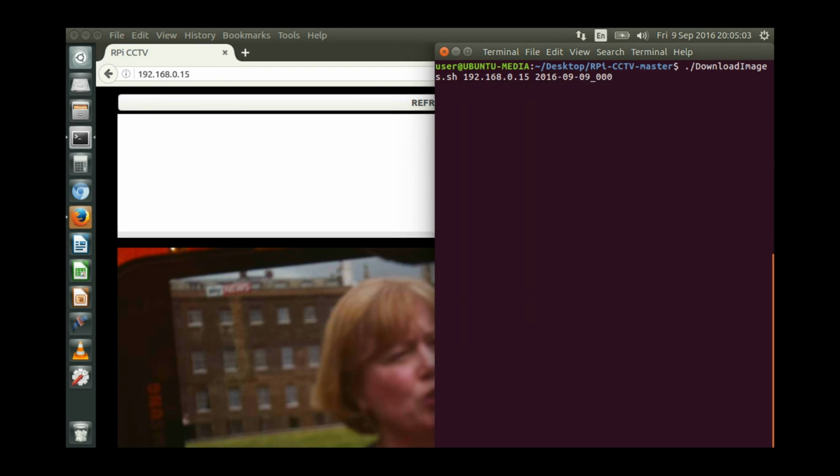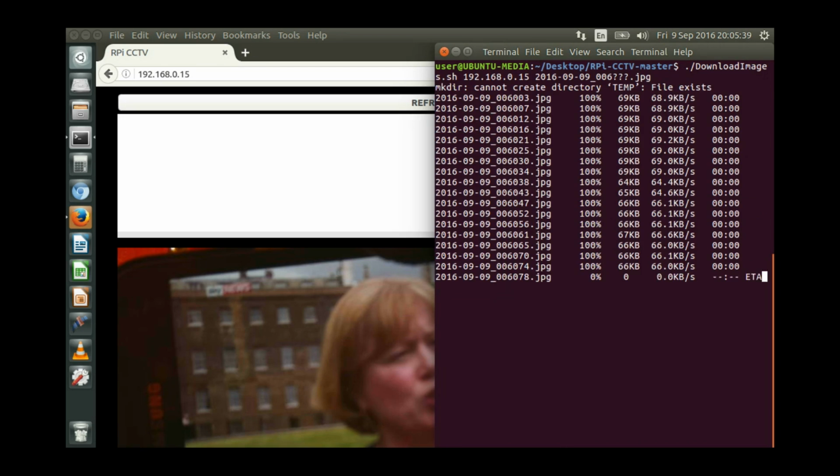It's prefixed with a date because the image capturing utility for the Raspberry Pi starts off from 0 each time. So if after a few days you had to reset your camera, or it restarts itself for any reason because of a power cycle, it would start overwriting the original files again. So I've prefixed it with the date that it started to record on, to prevent that from happening. You put your wildcards in there. So I'm downloading all the images for numbers 6000, and downloading them there.